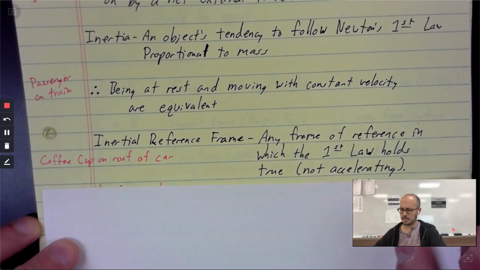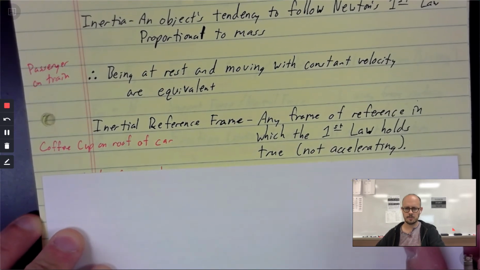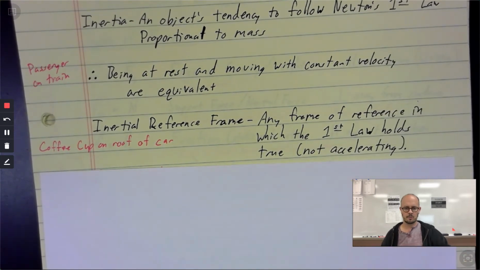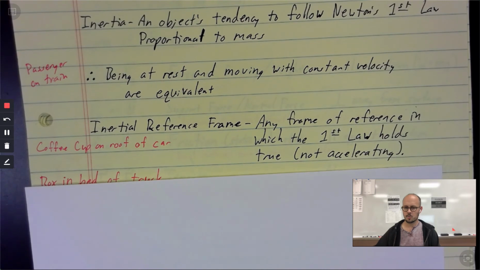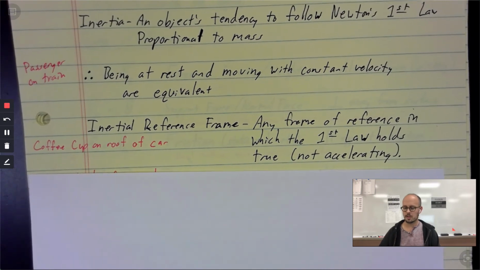The last thing to add to this before we get to some examples is this idea of an inertial reference frame. In AP Physics 1, we make the assumption that all frames of reference are inertial, and that basically means that we get to use all the physics equations that we know and all the physics understanding that we've learned. So to say a frame of reference is inertial is to say it's one in which Newton's first law holds true. To be very specific, it is a frame of reference that is not accelerating. And so I'm going to give you an example.